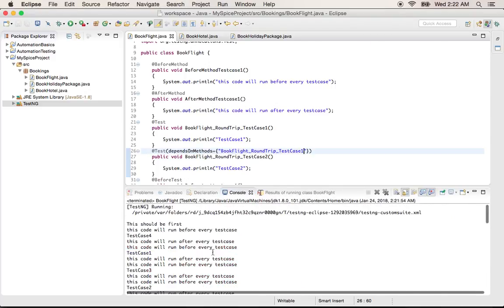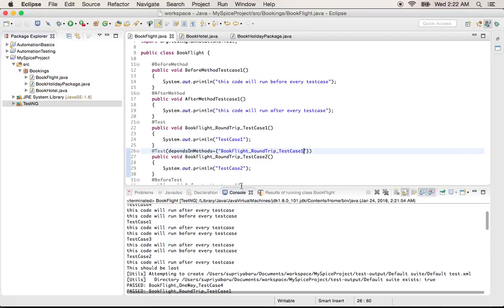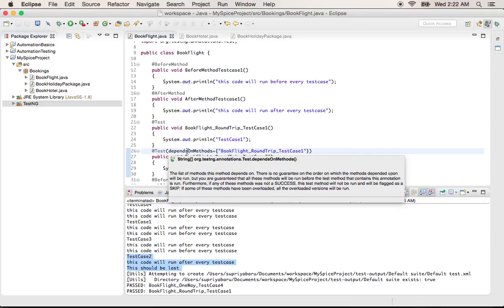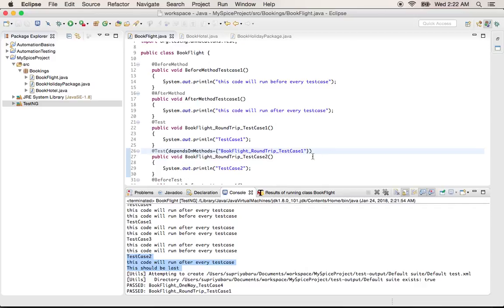Okay. So if you see, the test case 1 is executed and completed successfully, and that's when the test case 2 has been triggered. So the same way, when you have two or more dependencies, you can just give a comma and add all the dependencies.